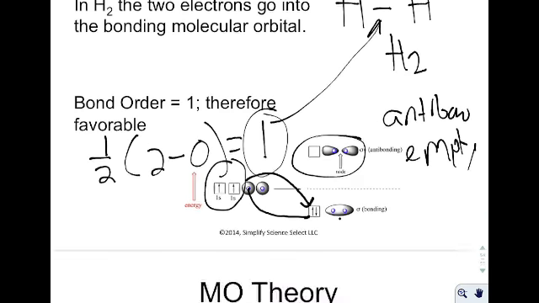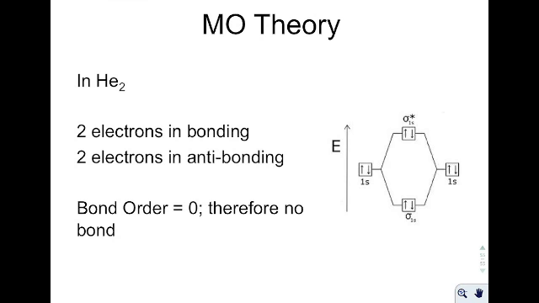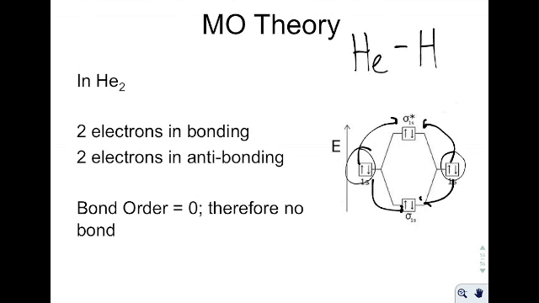Now when I look at helium, I've got 2 electrons in each atom. They both contribute 1 electron to the bonding orbital and 1 electron to the antibonding orbital. Because of that, there is no net gain in energy. So the atoms tend to not form bonds, and that's why you don't see this in nature. This does not occur. That's why noble gases tend to not form bonds with other molecules, because they don't gain anything out of it energetically speaking. Remember, nature wants to lower the energy as much as possible, and that doesn't happen here.